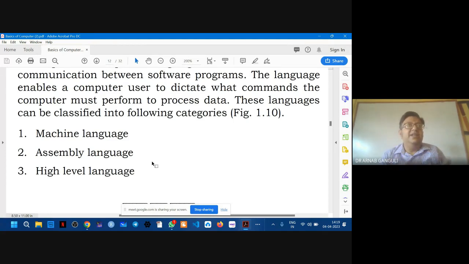I'm asking the machine, but you tell me, who am I? So, who are you basically? I am Dr. Arnav Ganguly. That is the name of my computer. That name I've given to my computer.